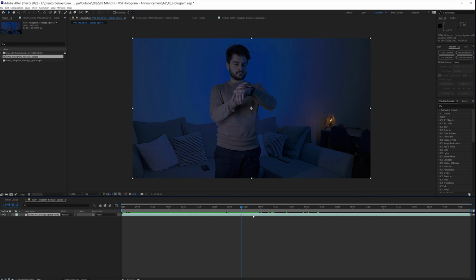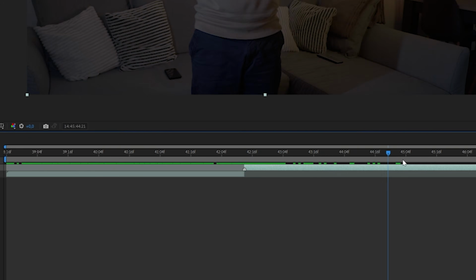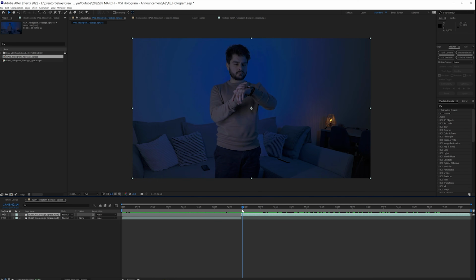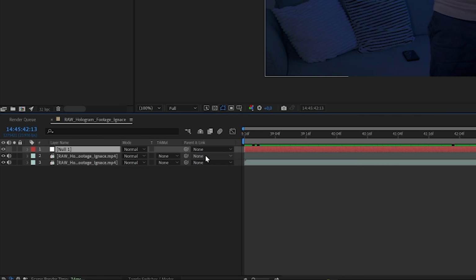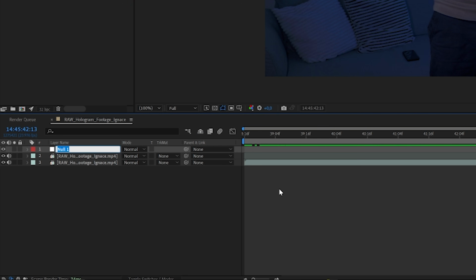So what I would like to do from here is I'm going to split my layer. So I'm going to edit and split this layer. And now I want to basically track my movement of the watch because you can see it's shaking a little bit, not too much, but we want it to be perfect. So before I'm going to start tracking, I want to create a new null object. This is going to store my tracking data later on. So I'm also going to trim that to the same length of our clip that we just split. So right here, I'm going to rename it by hitting the return key and then track watch.